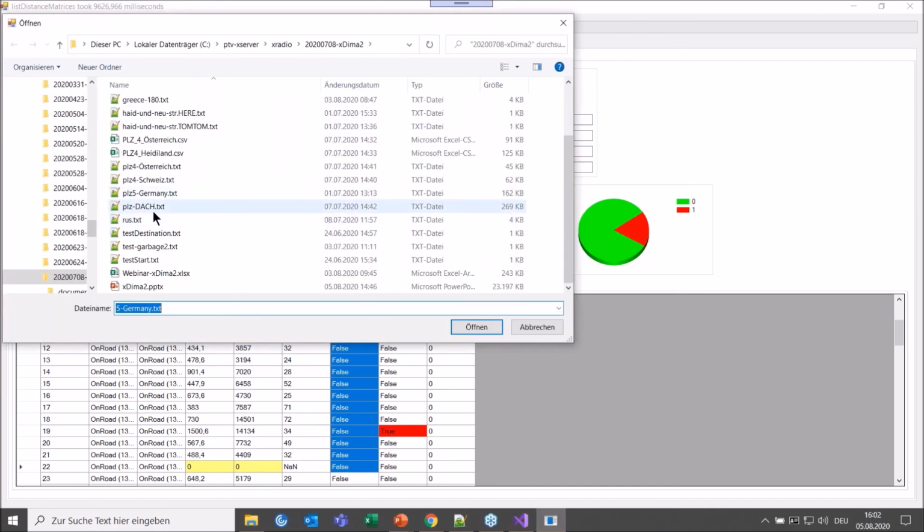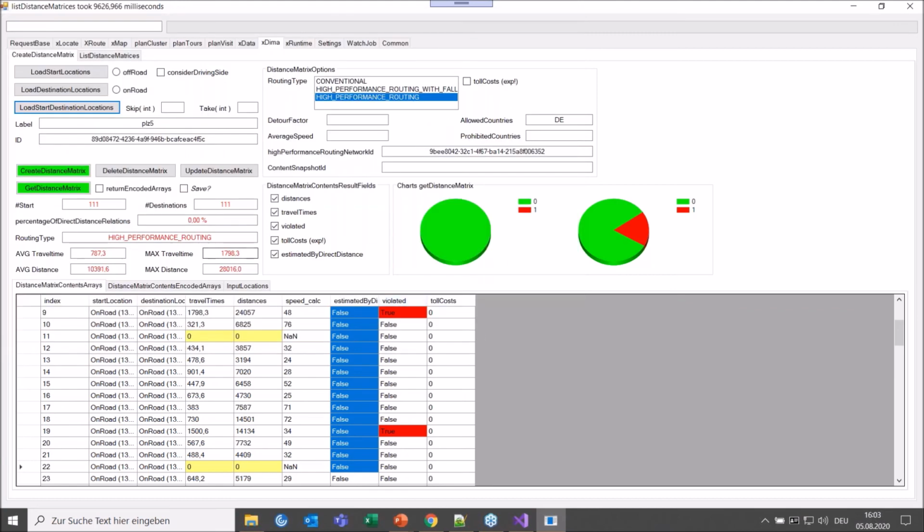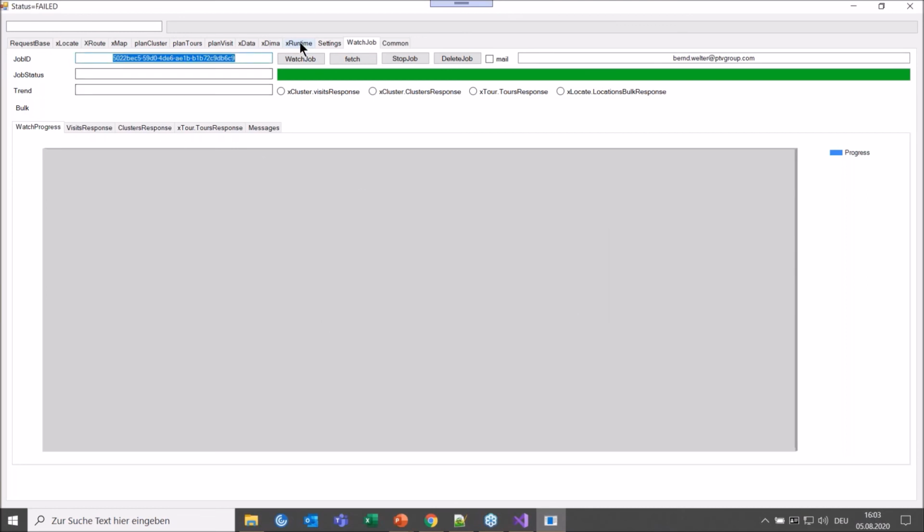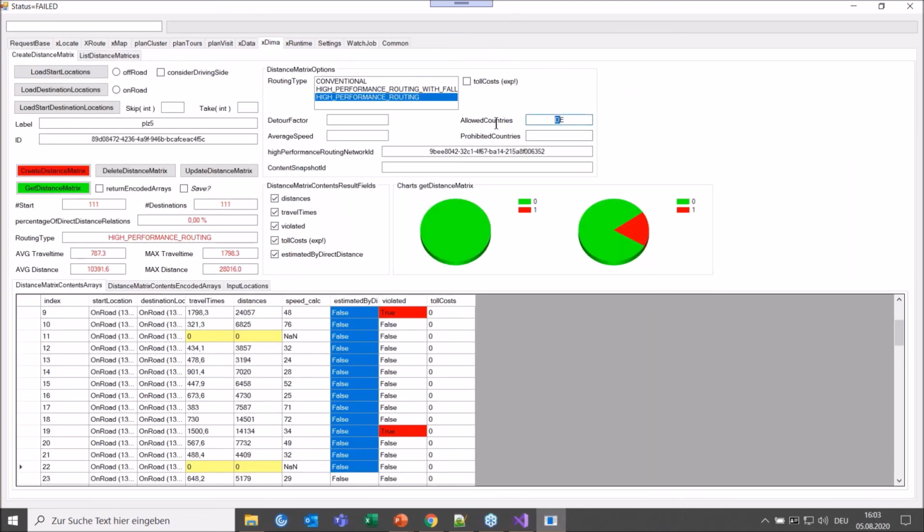Well, first of all, this should produce an error asking for a search graph in combination with an explicit option like the whitelist of the countries. That was by design. I wanted to show you this effect. Now let me remove that parameter and then ask for the distance matrix again.